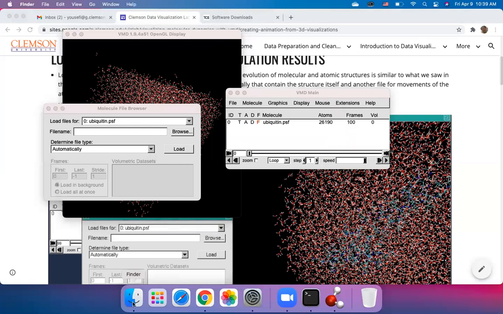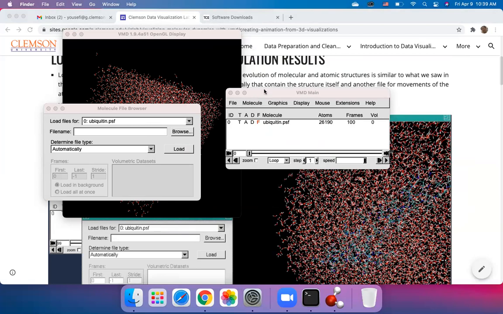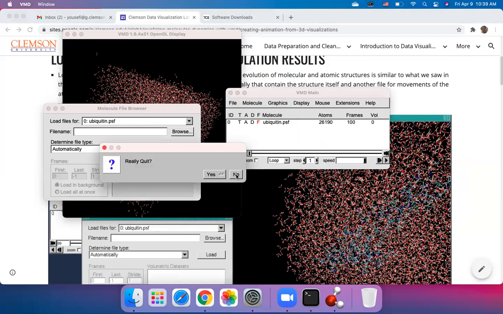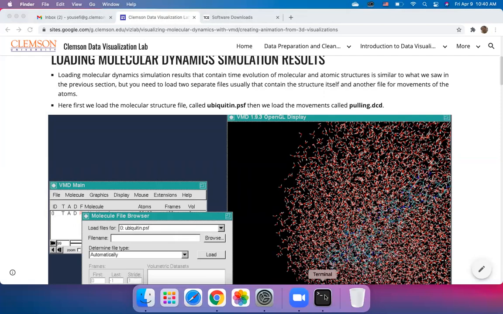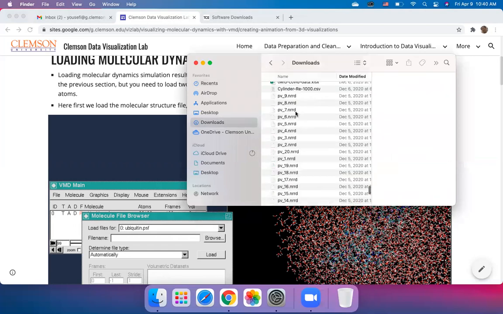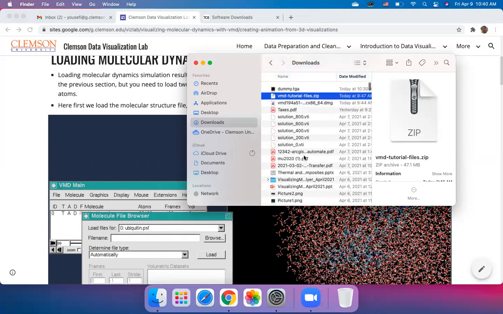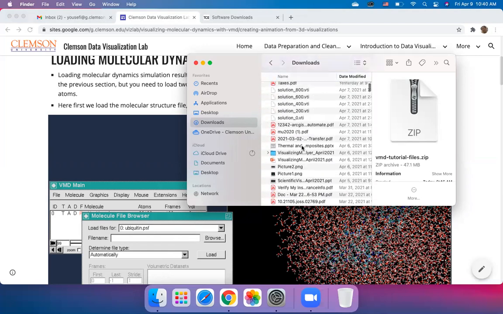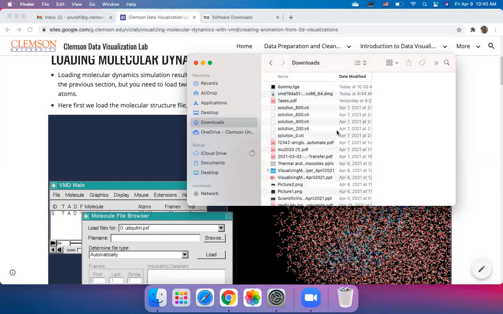Let me see. Let me close this and also remove the one that I already downloaded to make sure that you have that. I'm going to put this into the trash.